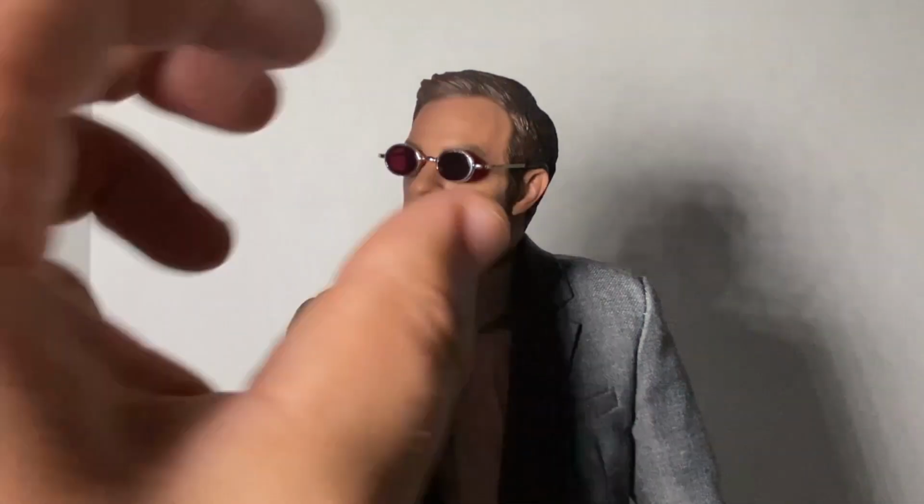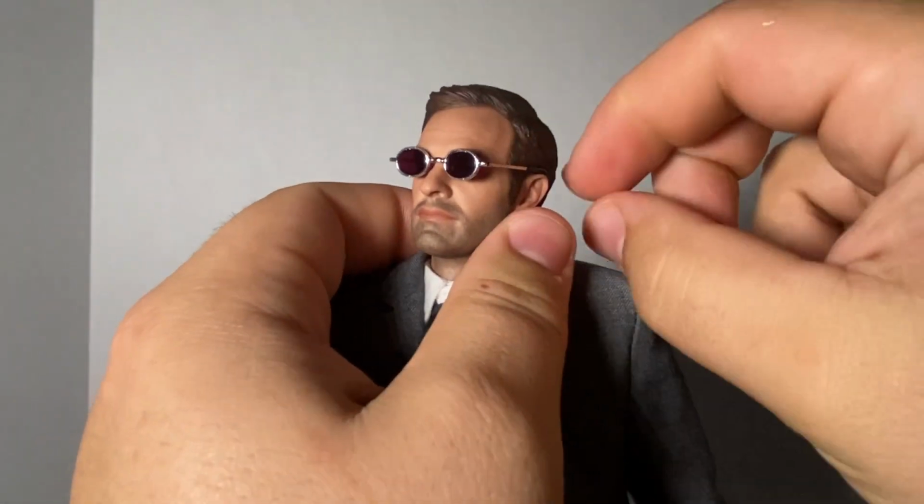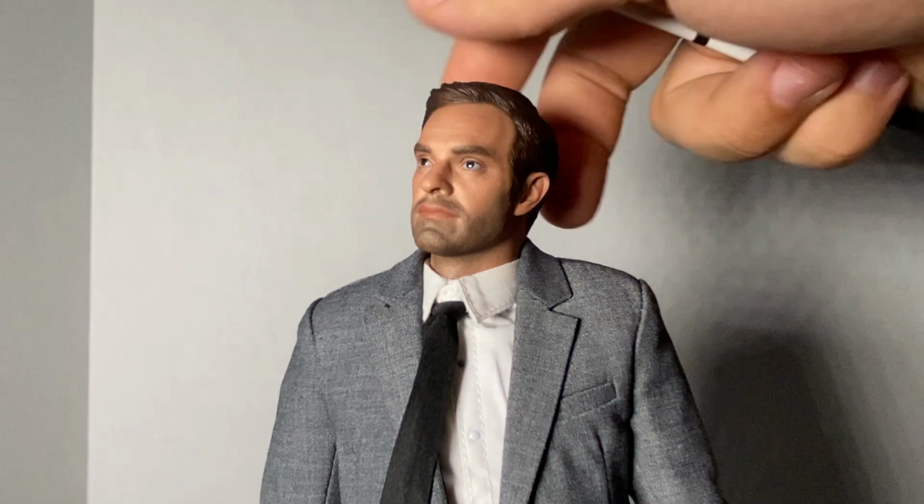I don't like it. Here, let me take the glasses off. If I can get them off. They're kind of hard to get off once they're on, by the way. All right, there we go. And obviously his eyes are able to look just out forward because he's blind, so that makes sense. So it may look weird, but it looks weird normally.